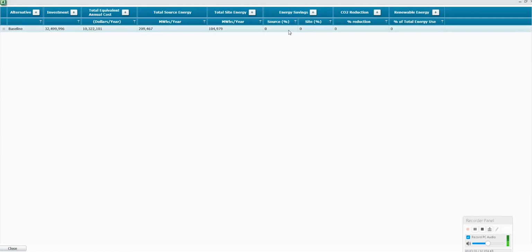Often we compare the energy savings for all of the alternatives against the base case. That's the future case that we're comparing our future alternatives against. Where the baseline, we're primarily looking at making sure we have an accurate representation of the current reality for that installation or that region. So let's click the plus here.